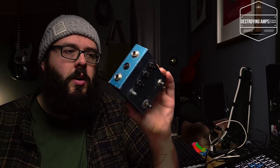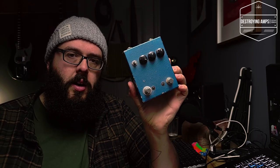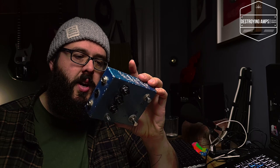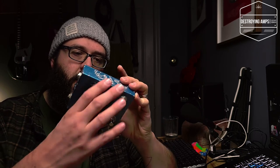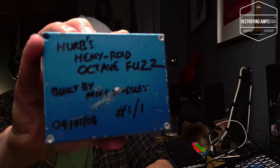Anybody who knows me knows my favourite fuzz of all time is the Fuzz Tone Machine, and I've had various ones. This one was made by Mike, and he made this for me in 2008. It's one of one. Check that out. Oh, baby.